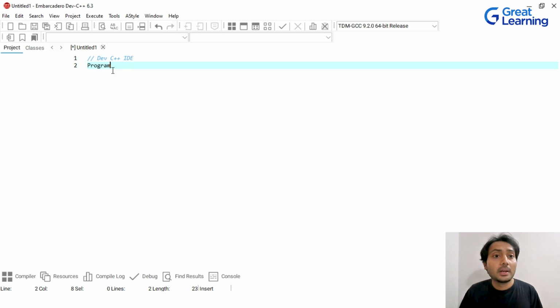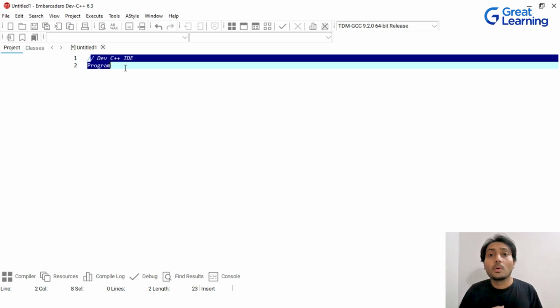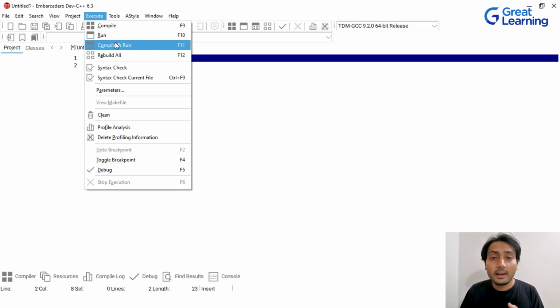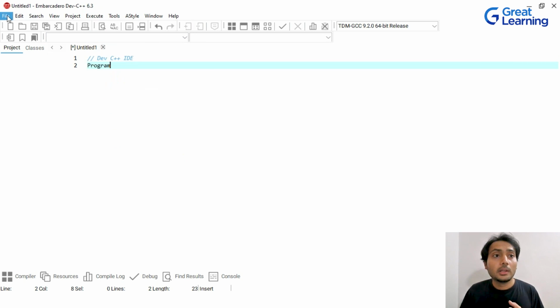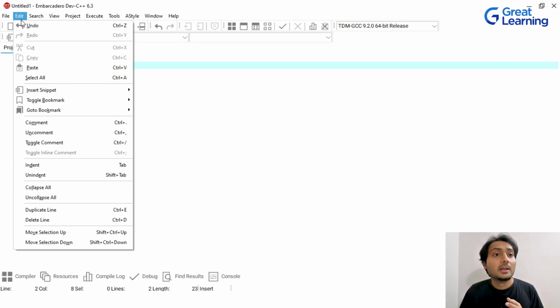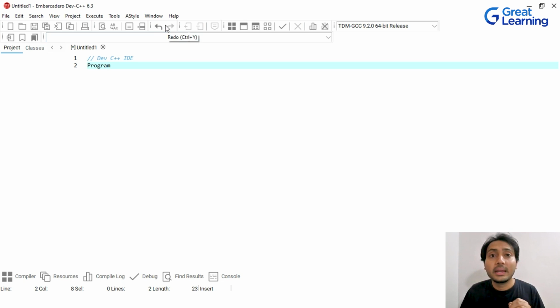All right. So similarly, once you write your code, you'll understand how exactly these options work. Fine. So this is where you are going to write in your code. This is where you are going to compile and run your program. Okay, and all the options such as you saving your file, once you update it, the cut, copy, paste, all those options are present over here. Fine. So you need not worry about anything while you're writing your program. Fine. So I hope with this you have understood how a Dev C++ IDE looks and what all options you have under the menu bar for this Dev C++ IDE.